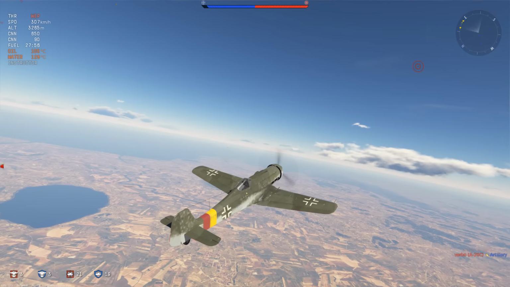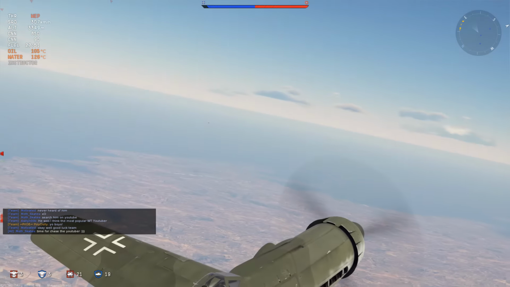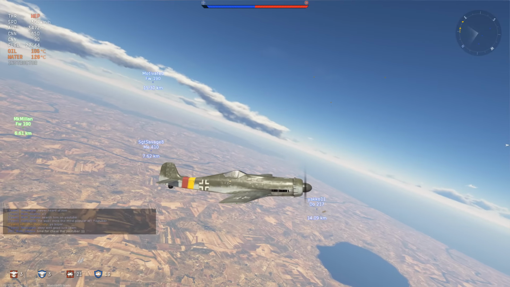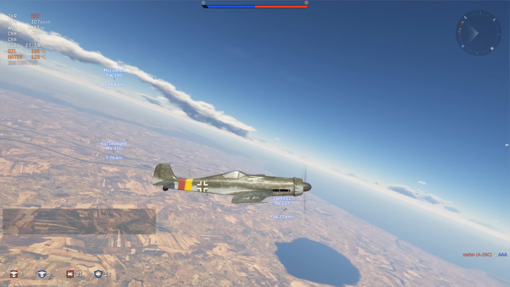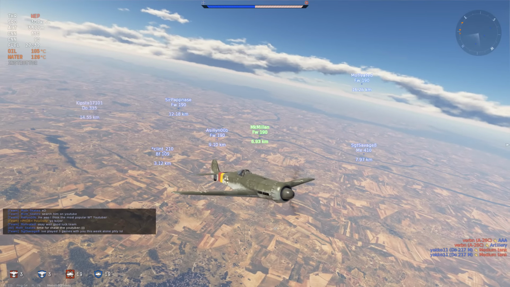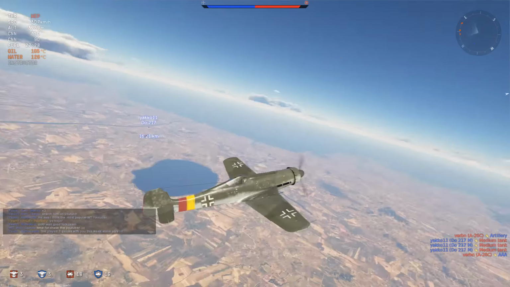Okay, so we have two tangos sighted in front, at least dots. Looks like one bomber and maybe a fighter over to the right. We're climbing at 20 degrees at 307 kilometers an hour. Not the worst climb rate, but not the best. If we go any higher, we'll probably be under 300 kilometers an hour, which is not really climbing that fast at all.